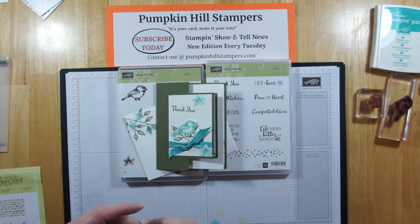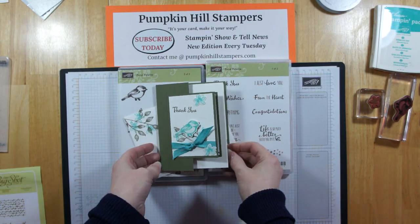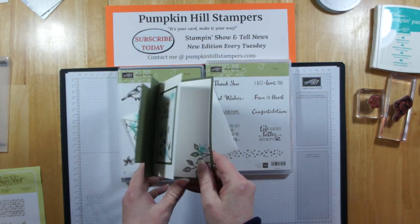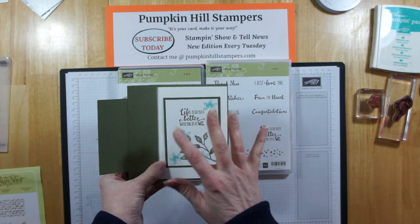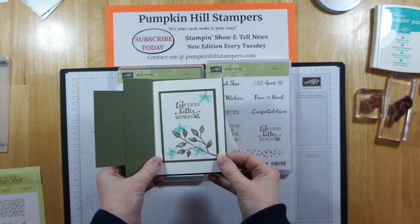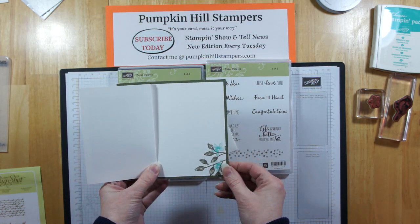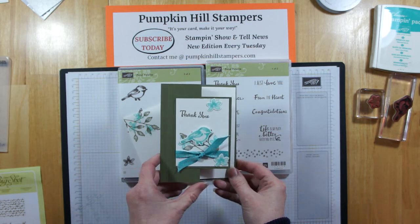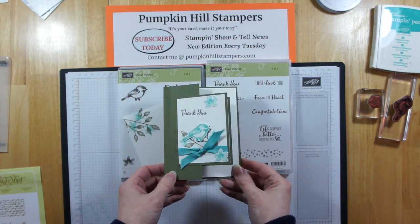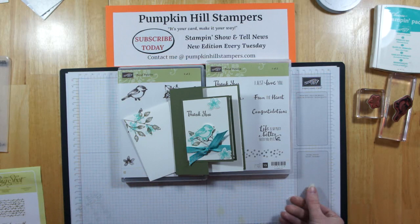On the projects, so we're going to use Bermuda Bay, and I like the two colors together, a little bit different. I saw this on Pinterest, and it's kind of like a card in a card. So you've got the front, which is your greeting, and then you have an inside panel where you can stamp your continued expression. But then you have a whole inner panel where you can write a personal note. So I thought that was kind of different, so I thought we would try that out with this one for our bundle to go. I'm going to make one change from this card to the one I'm going to make right now, and then you can see them both side by side when we're done.